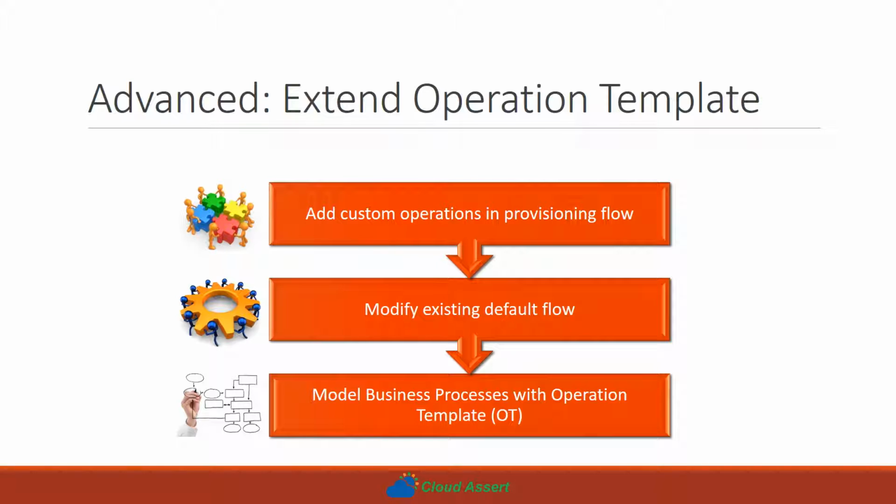So one of the advanced options that can be leveraged is operation templates. vConnect comes with a standard set of operation templates. Operation templates are like workflow templates, which tell vConnect what steps to take or what steps to execute during provisioning a VM or while deleting a VM. In the recent releases, we have exposed these operation templates for administrators to be able to add additional steps or override existing steps to provide their own custom operation steps in the operation template.